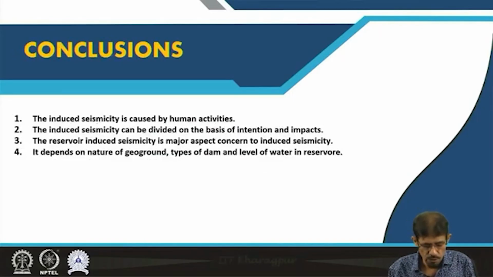Friends, as you know, the induced seismicity is caused by human activity besides natural earthquake, and the induced seismicity can be divided on the basis of intention and impact as intentional and non-intentional, constructive and destructive seismicity. The reservoir-induced seismicity is the major aspect concerned with induced seismicity, having instantaneous, delayed and protracted RIS. It depends on the nature of geoground, types of dam and level of water.